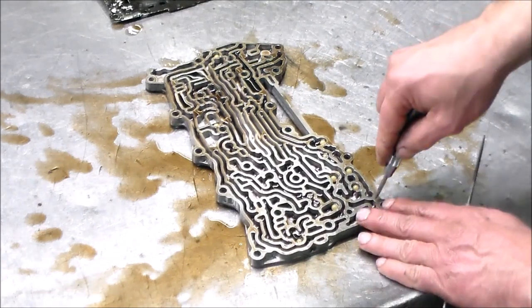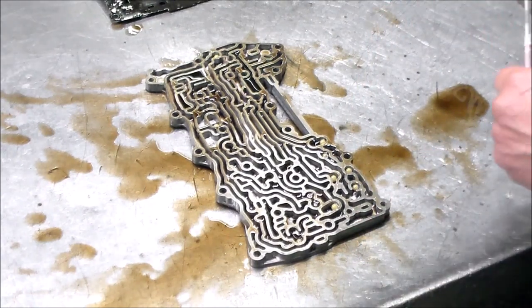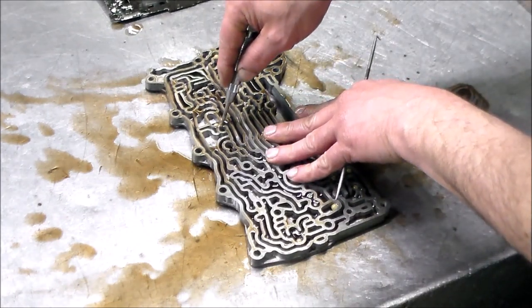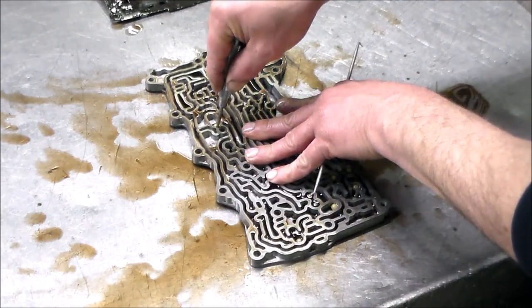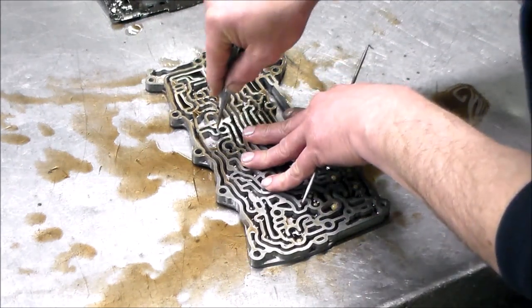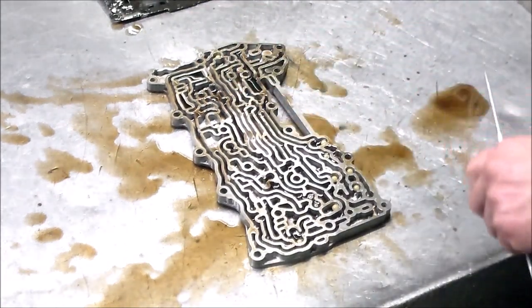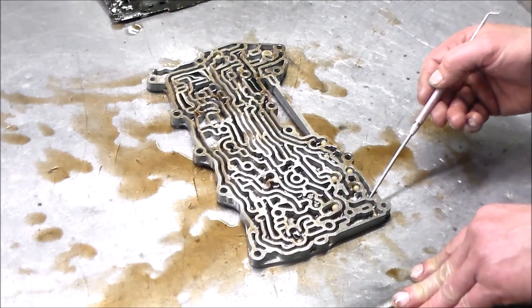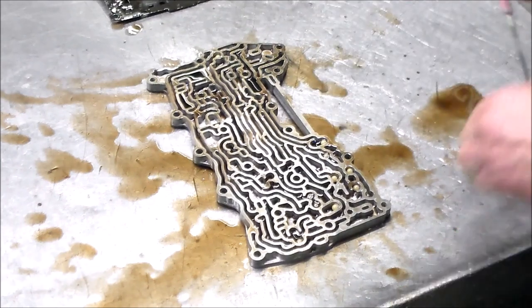Also, and here for the spring of the ball. And there's one more, two more. These do vary. So we got 1, 2, 3, 4, 5 with the ball and spring, 6, 7, 8, 9, 10, 11, 12. 12 check balls in this one.